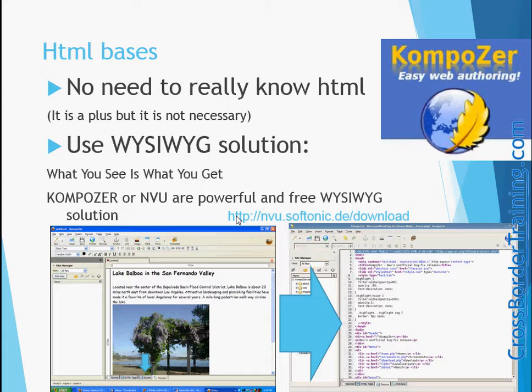You save, and you can see the HTML source code automatically. You can do the CSS with it. You can do everything, and by using Composer, you will learn at the same time. So if you don't want to take the full HTML tutorial, just take Composer. It will do everything for you very fast, instantly, and you can understand the entire code at the same time.